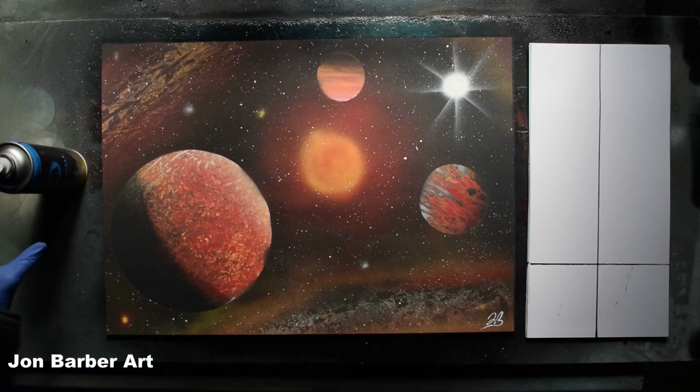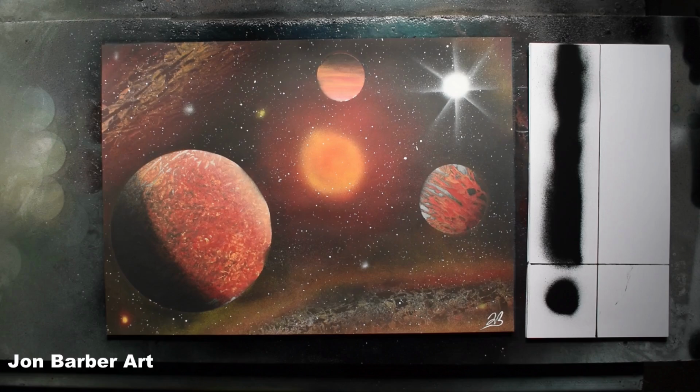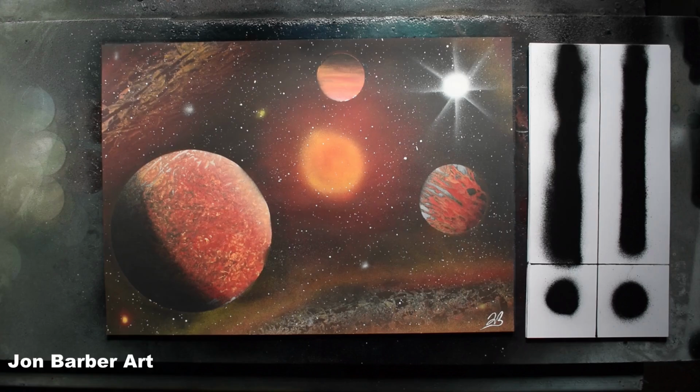So the stock cap first. And then a skinny cap. As you saw, the stock cap produced a wide line and let a bit too much paint out.